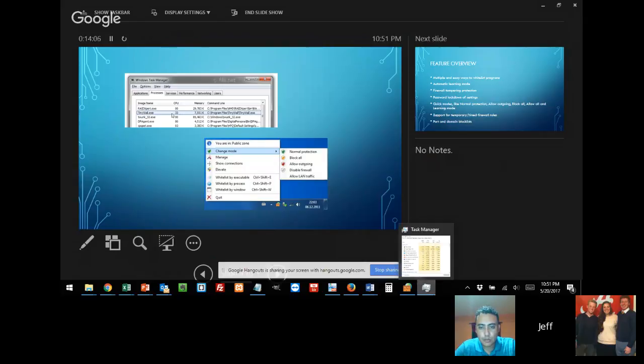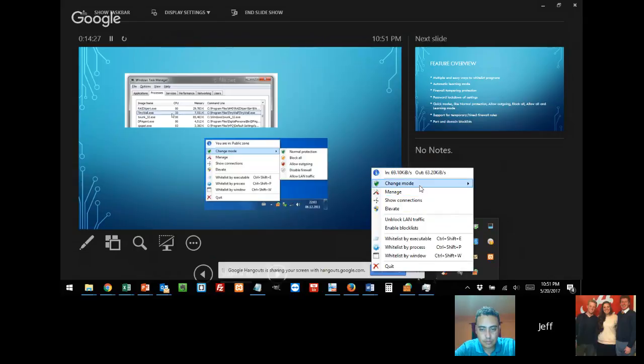Maybe there are more features listed in the next slide. If you can see this, it shows the modes we can manage.